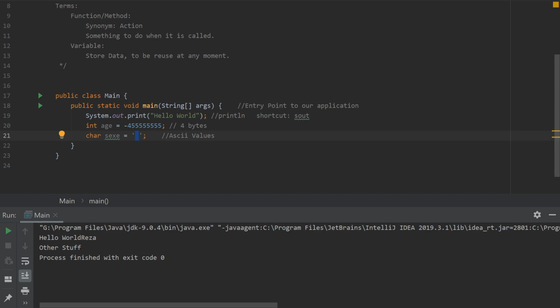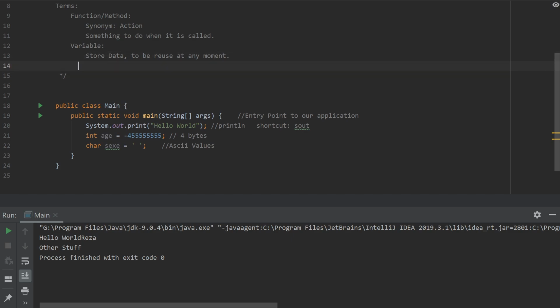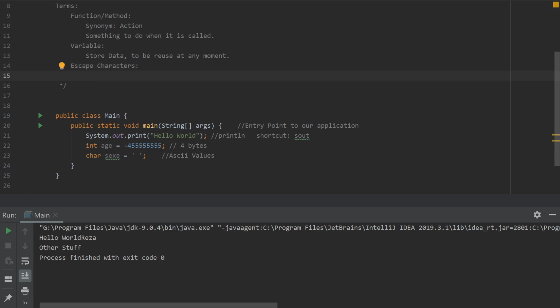So inside character, we could use these things called escape characters. I'm gonna actually put it here. One second, escape character. I'm gonna give you all of this at the end, okay? So an escape character is a character that doesn't mean what it sees.